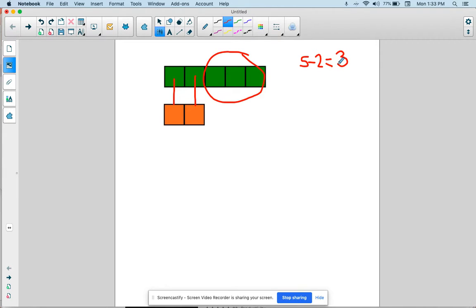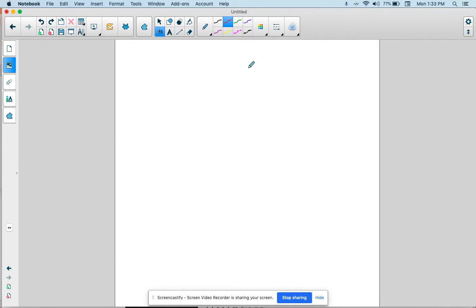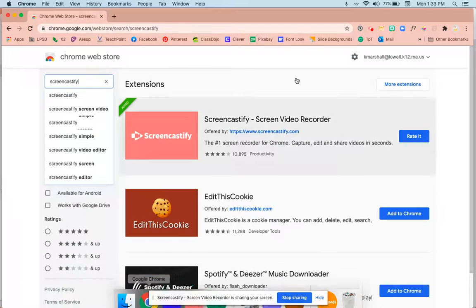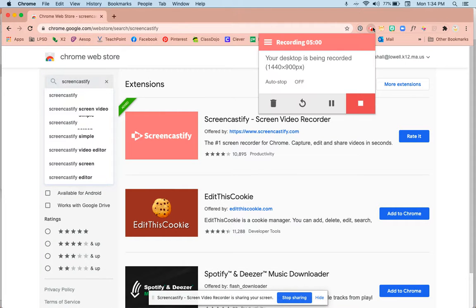I would go through my entire lesson with the kids. I could go to different slides if I needed to. I could add in things. I could tell them that they're doing a great job. And I could do a little mini lesson. When I'm ready to go, I just stop sharing my screen. And when I'm done sharing the screen, my video will upload. So if you go back into here, if you are all done, you'd press stop, and it would stop your desktop from being recorded.